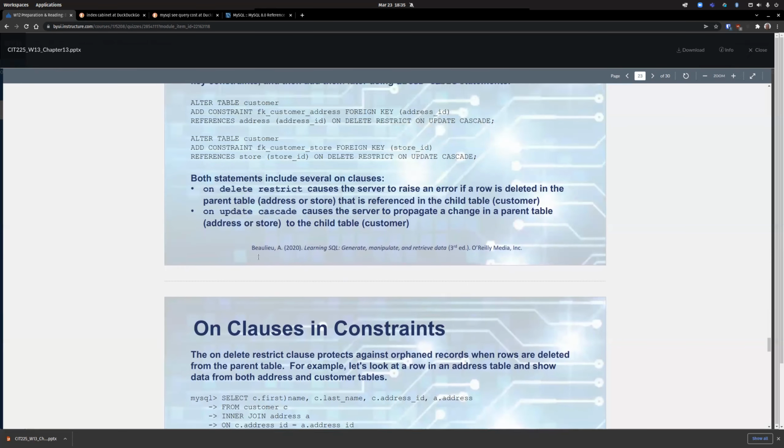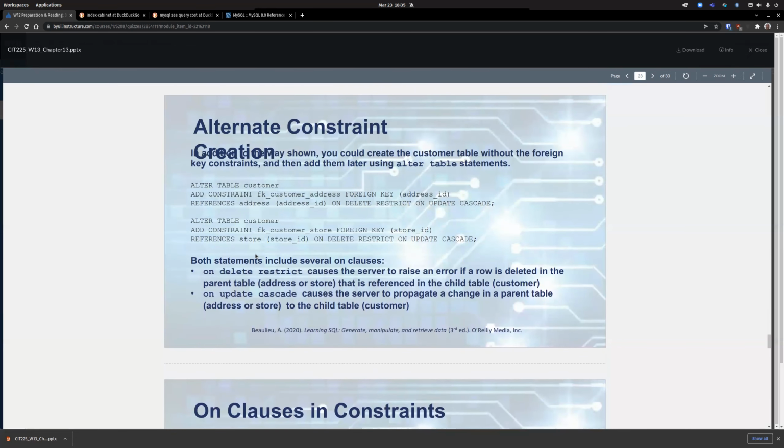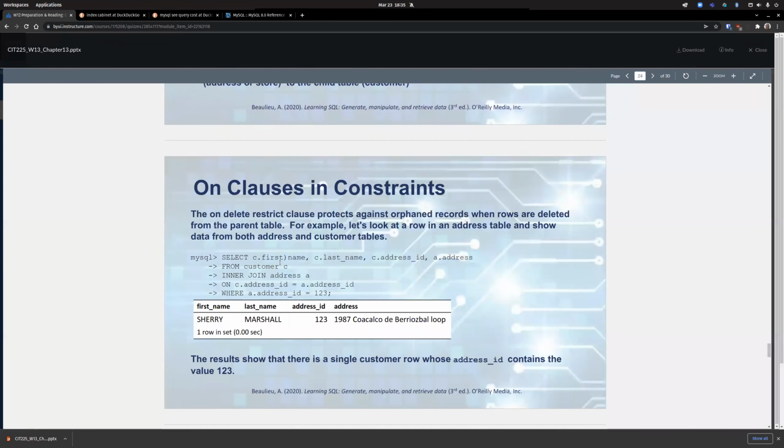And sometimes you have to disable constraints. You can disable a certain constraint, because sometimes, as many of you might have found out, if you're trying to insert certain data into a table, it says you can't insert this before you do this. Anyways, you can always disable it if you want to brute force it.